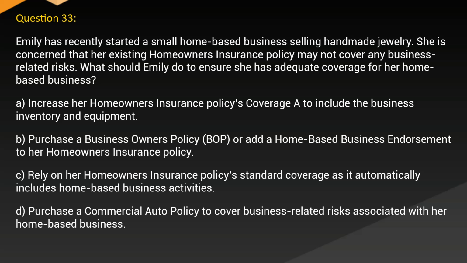A. Increase her homeowner's insurance policy's coverage to include the business inventory and equipment. B. Purchase a business owner's policy, BOP, or add a home-based business endorsement to her homeowner's insurance policy. C. Rely on her homeowner's insurance policy's standard coverage as it automatically includes home-based business activities. D. Purchase a commercial auto policy to cover business-related risks associated with her home-based business.